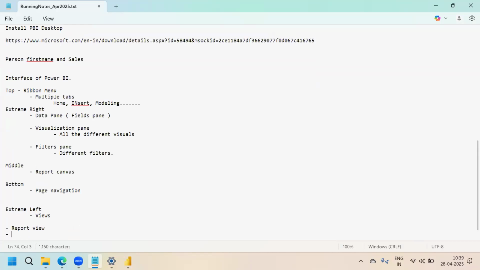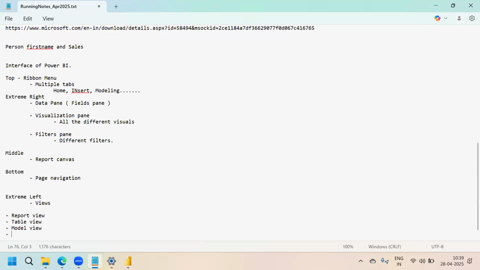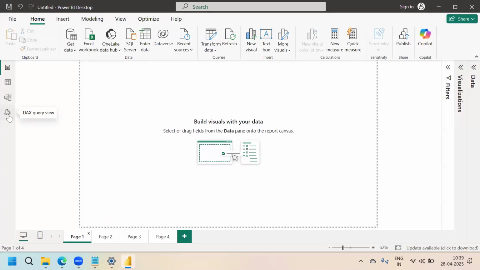Second one is table view. Third one is model view. Fourth one is DAX view. So the DAX view is something that has recently come up, maybe only the last 2 or 3 months back. I will tell you the use of each one.